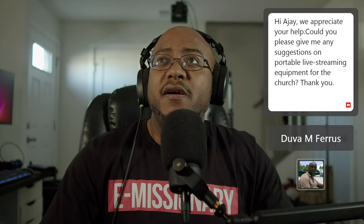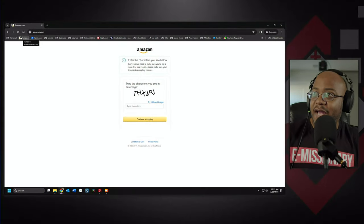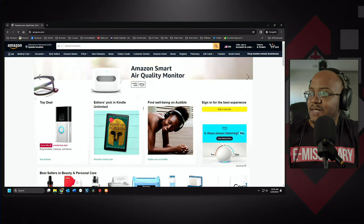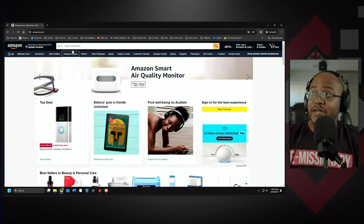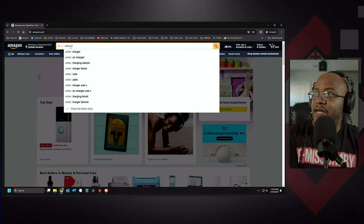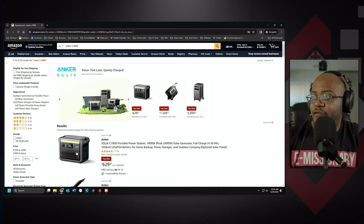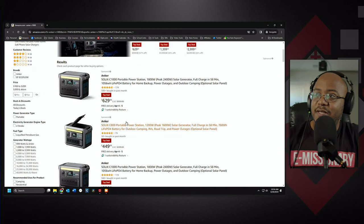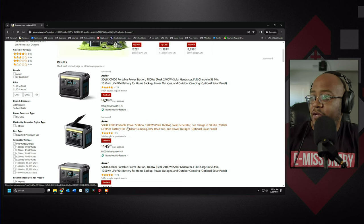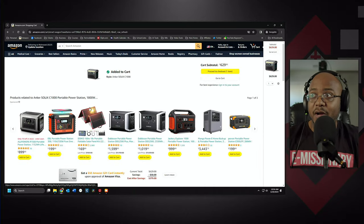If I was doing this, I'm going to go here to Amazon and just put everything together and show you. I'm doing an incognito window so that it doesn't pull up any of my stuff. First off, this is what I've done myself for power for a portable system, because I'm tired of bringing extension cables and there's not enough power. I am using the C1000. This gives me more than enough power no matter where I'm at. You always could get solar panels, or just charge it before you go somewhere, or even maybe the C800, either one. Or you always could do extension cables. But when you say portable, I'm talking about everything being self-dependent.